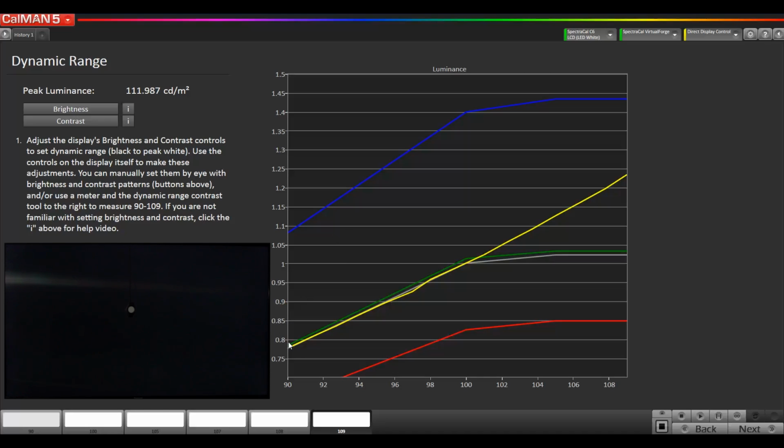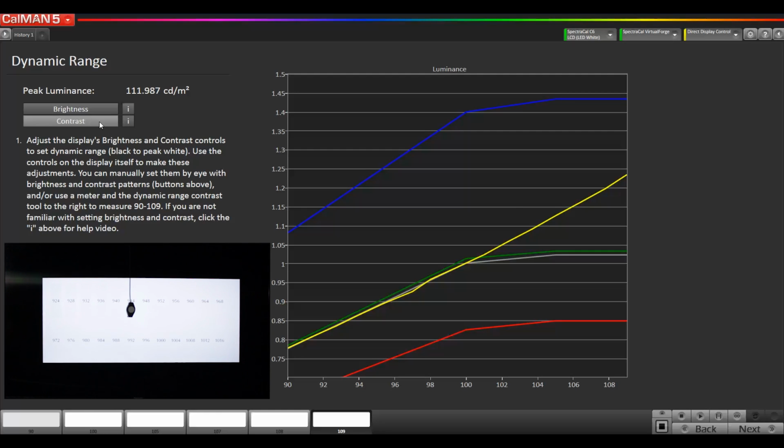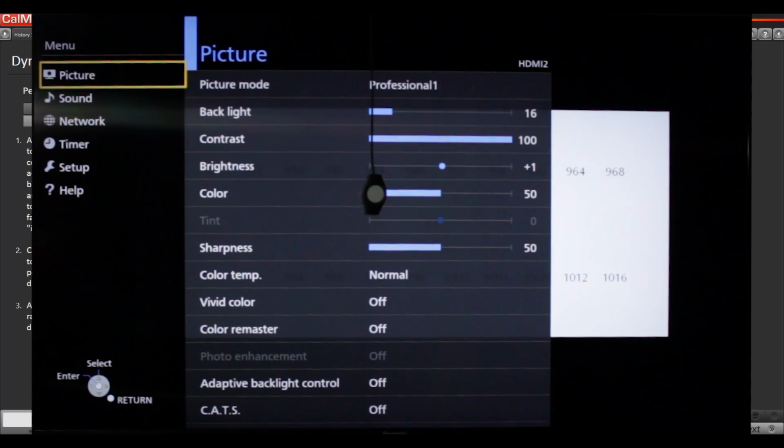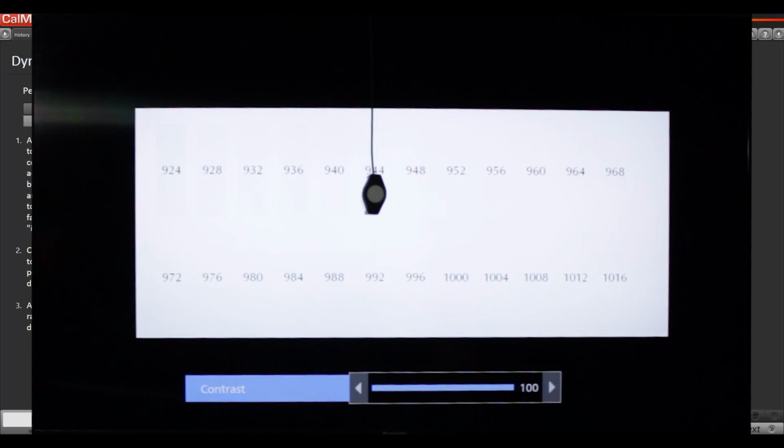The part that I'm concerned about is that I run out of red well below where I need to be. Just shy of where I need to be, I'm losing red, and I'm losing green, and this is called clipping, and we need to fix that. I can see it here in the chart, and I can see it here in the pattern. So I'm going to go into the menu control on the display. I'm going to find the contrast adjustment, and as you can see in this particular mode it was all the way up to 100, so that's too high. We need to bring it down so we can start seeing this detail.